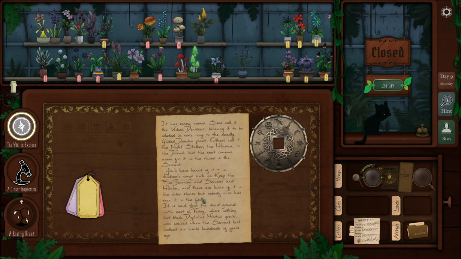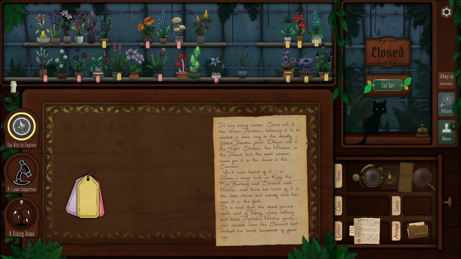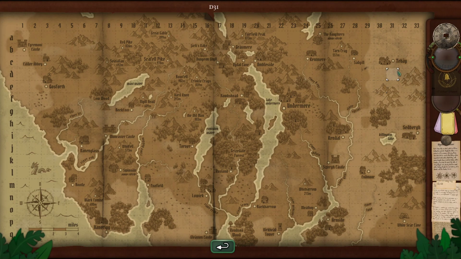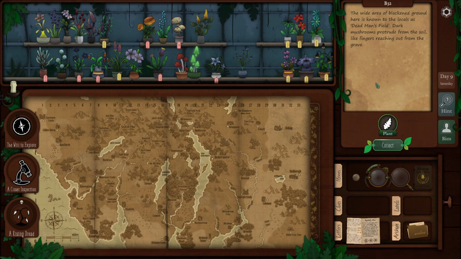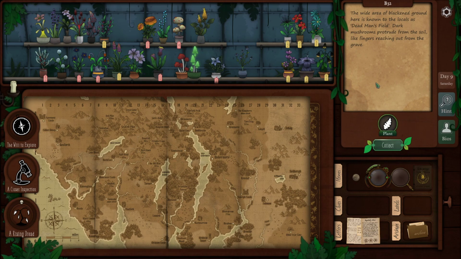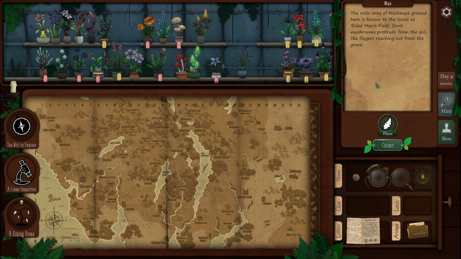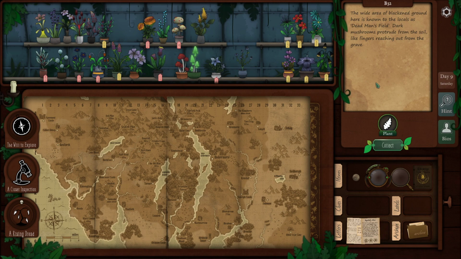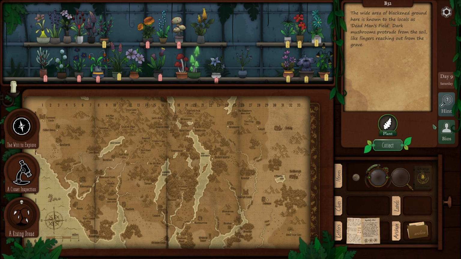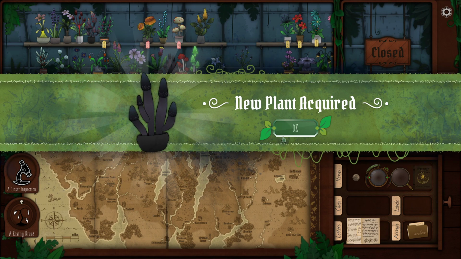Do we need to go to that place? The dead ground northeast of Tebay. Let's visit it. We know where Tebay is now. Northeast, that's right here. There's a wide area of blackened ground here, known to the locals as a dead man's field. Dark mushrooms protrude from the soil like fingers reaching up from the grave. I knew it. Digitatus mortis, dead fingers. It's all right in front of us, my friends. Like the plant. Is this the Digitatus mortis?